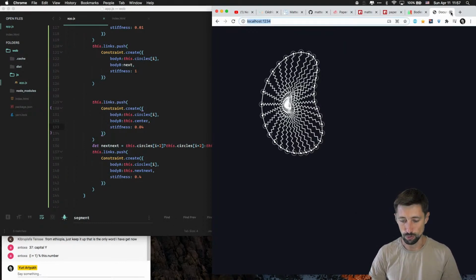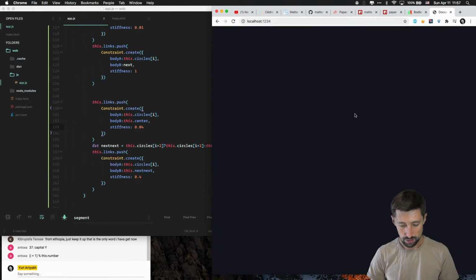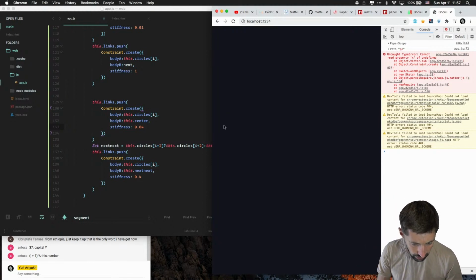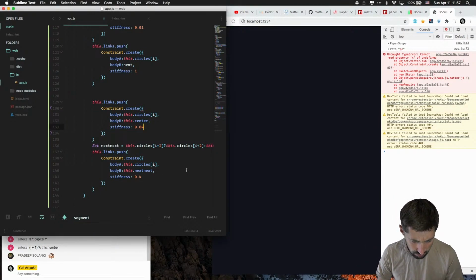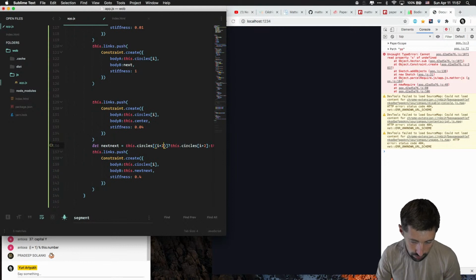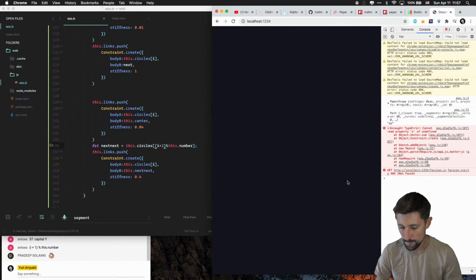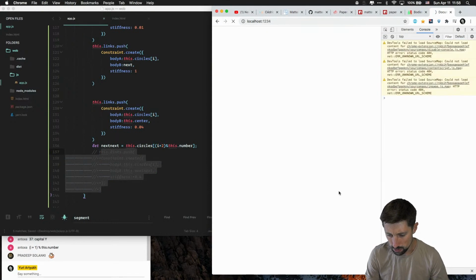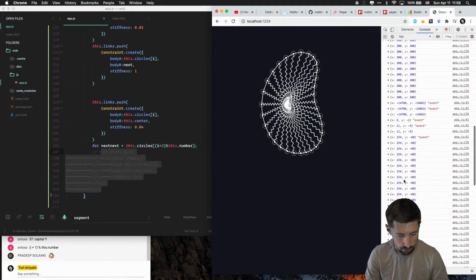Okay, my refresh is broken. I guess some error here: cannot read property x of undefined. Probably messed up in this calculation. Yeah, maybe I could actually do it like this. Should have been the way, right? Now there's some weird error here, probably with the next calculation, because it's correct for everything else.